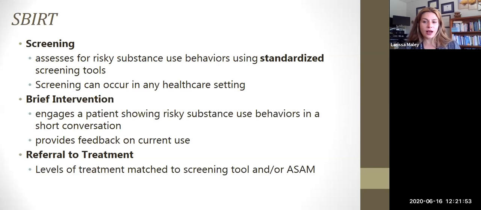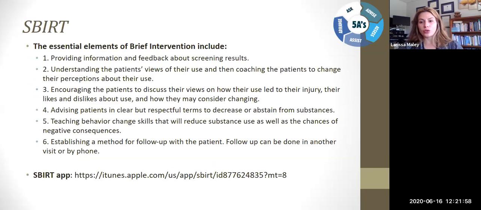And then if their score is high enough, being able to level them and get them to the right level of care. So it has a couple essential elements associated with it in terms of that brief intervention piece. So someone walks into my primary care clinic and I give them an AUDIT-C or a DAST or both or some other instrument to be able to determine, do they have any kind of a problem?